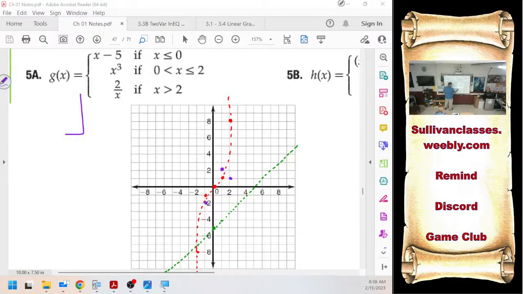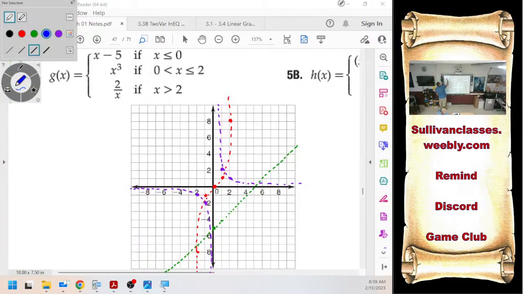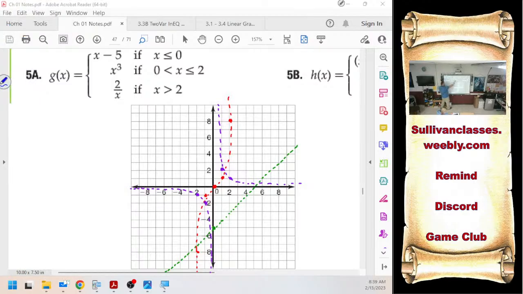Okay, so we're going to be about there and there. Now, I'm not going to leave all this on here. That's messy. Instead, we just have that on here so we can see this is where all the graphs would have been. Also, if you dumped all 3 of them into your calculator, this is what it would show. I only care about the line from 0 backwards. I only care about the cubic from 0, open circle, to 2.